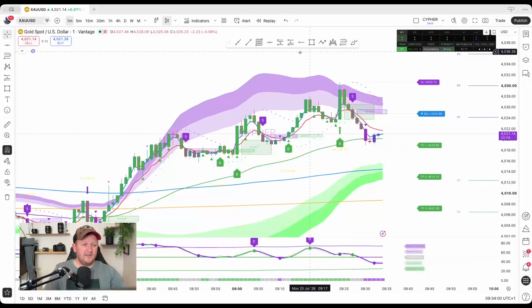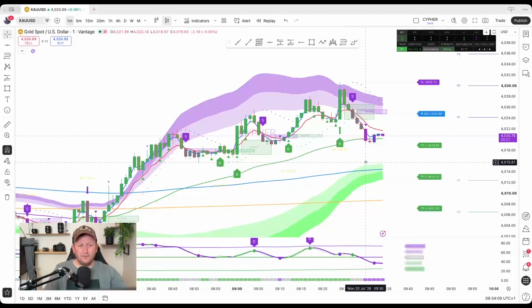And then we've got these areas here. We've got these clouds up the top and the bottom of the chart. We've got green down here and purple up there. They're just areas of interest, areas where price is likely to reverse from. So we can see price is up in that area, so we expected a pullback. Now price has come down here, and we could see the price may continue to go up. That's why we're going to be looking for a buy signal.